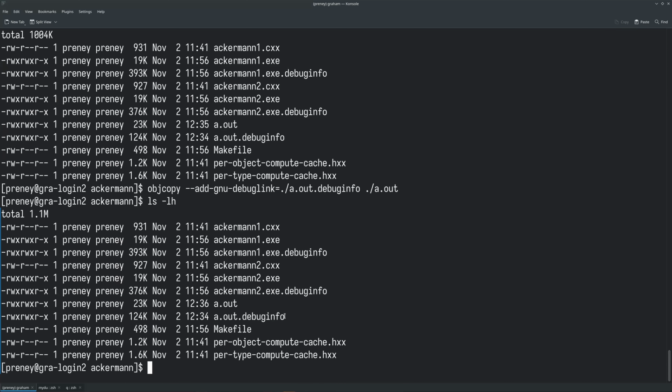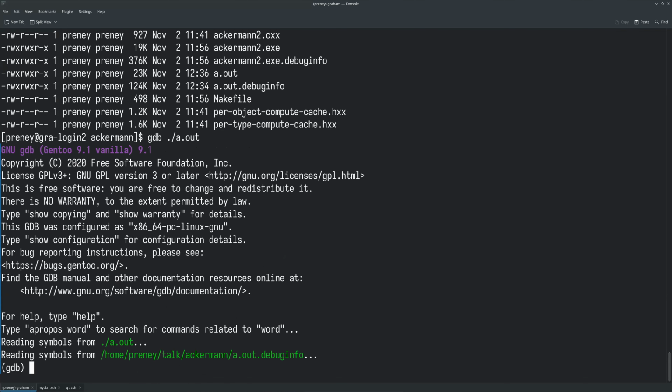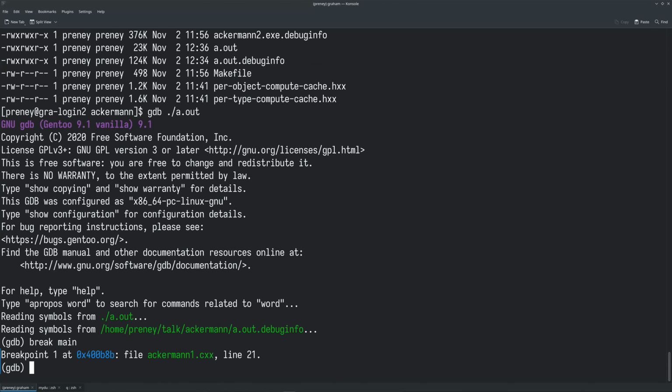So what does that mean? Well, it means if you run GDB on the executable, so you do that, and you put break main, this is a C++ program or a C program, you can go break main. Look at this, breakpoint 1 on this program, line 21, it knows about it. Fabulous. Okay, so you can debug your program. You can go stop.